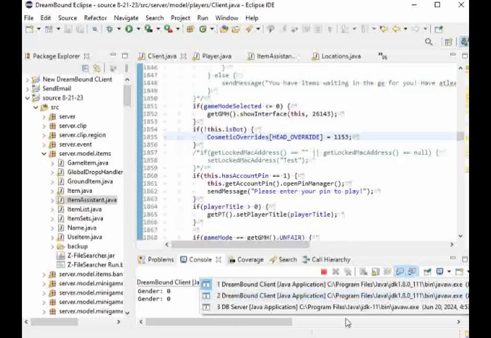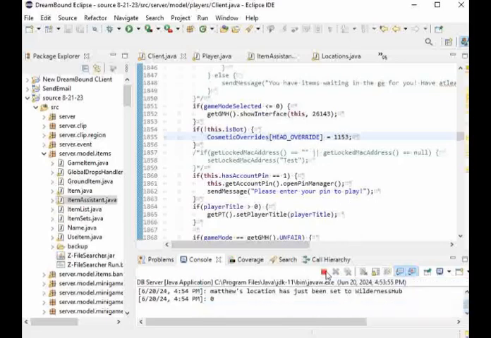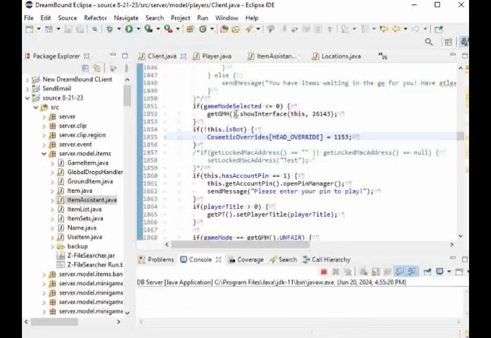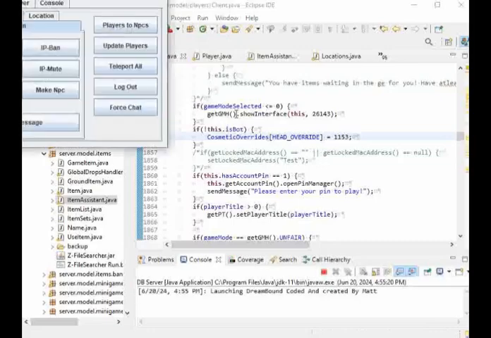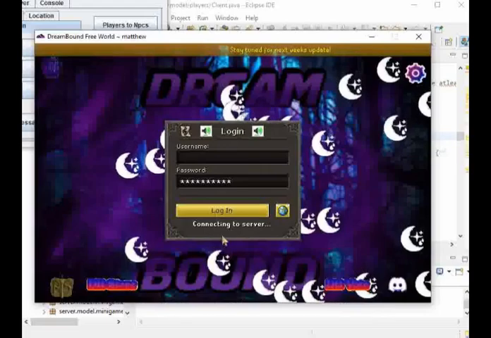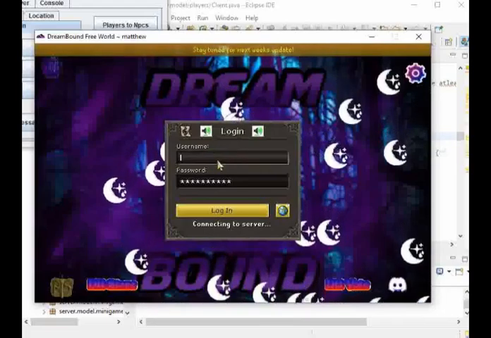So 1153 is an iron full helm, and that's considered a full helmet item, so it should take up the whole head, unlike the Santa hat where it showed the bottom half of your head but not the top half. This will make it look natural with an iron full helm as well. At least it should. If it doesn't, there's something wrong, but I guarantee it's not.